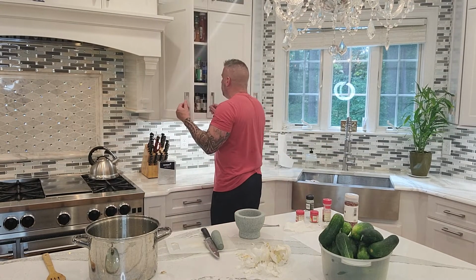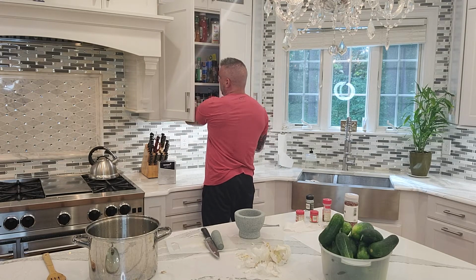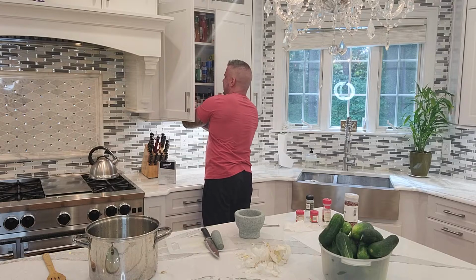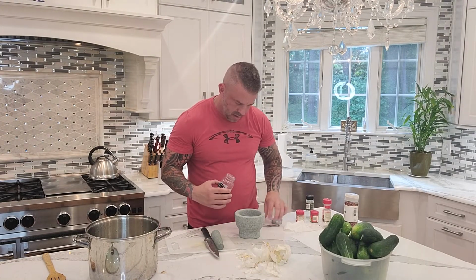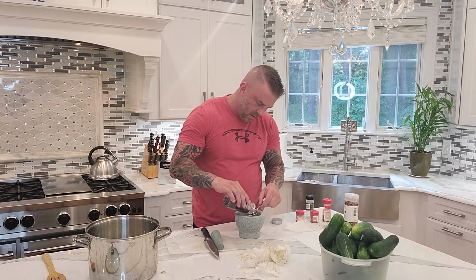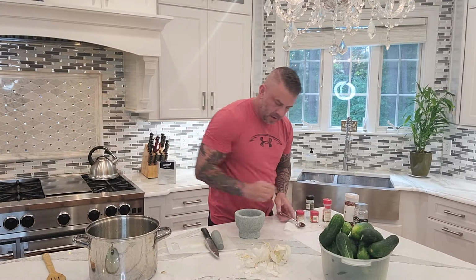And the last thing we got to put in there is, where is she? There she is. I had everything out. Tablespoon of black peppercorns, or whole black pepper. Alright. Once we get this in here, we're going to use our muller.